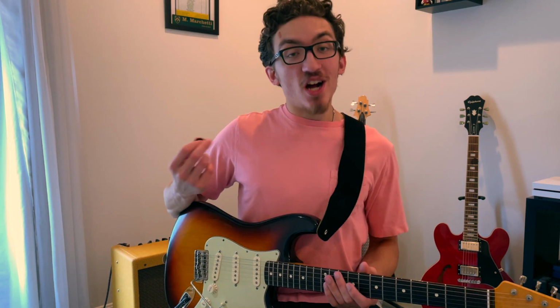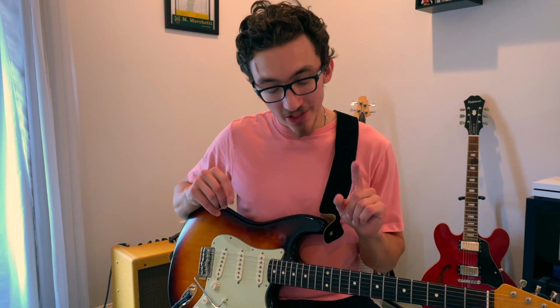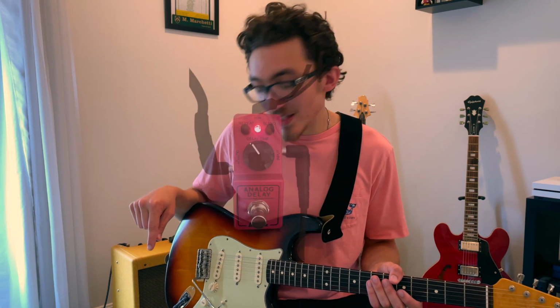Solo tone, I think. And now, always a staple on John Mayer's board is an Aqua Puss. He uses it for a slapback type delay, and any analog, not digital, delay, which darkens it a little bit. Digital delays tend to give you a very bright, shiny delay, whereas analog, not so much. I'm using an Ibanez Mini delay.